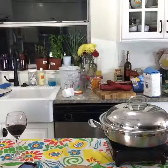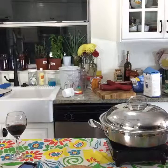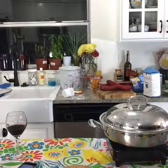I'm going to check that. That's our banana bread. We're going to see how it's doing. I'm hoping it's done.